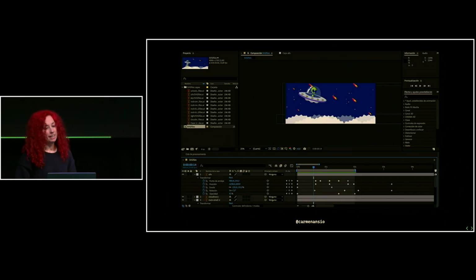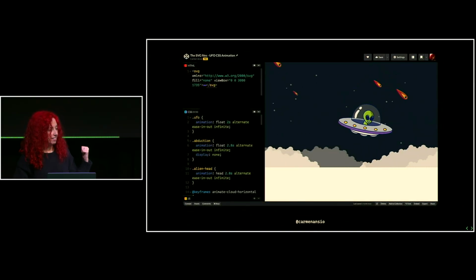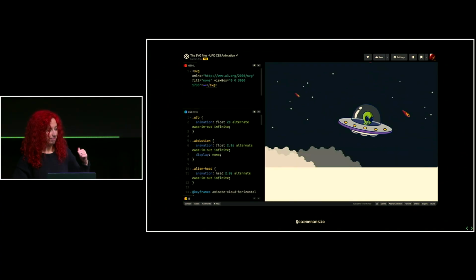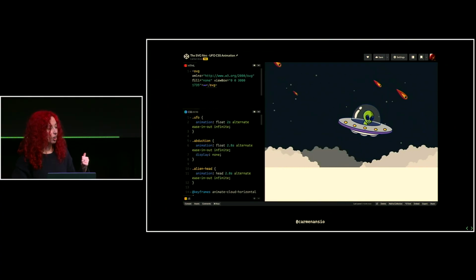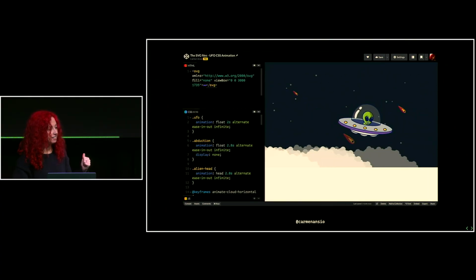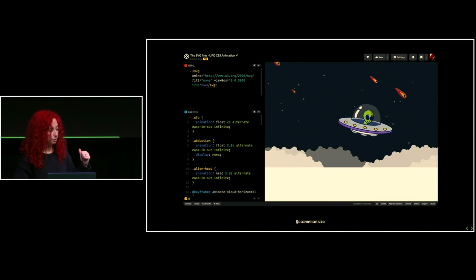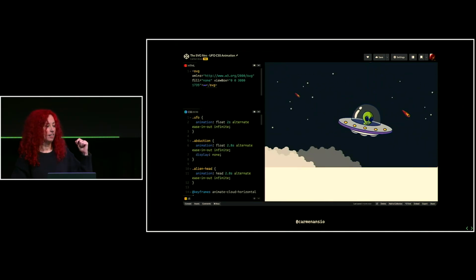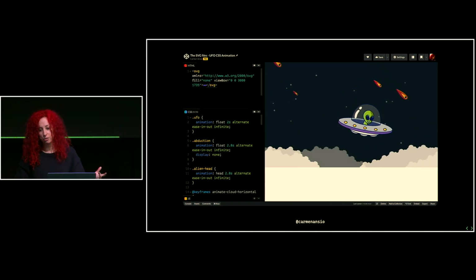And now how can we bring all of this to the web? Which format will you decide to use? Probably GIF, video format, CSS, SVG. Well, I can make it with CSS, but it's very time consuming, and you need a lot of skills to draw, animate, and implement it into the web.